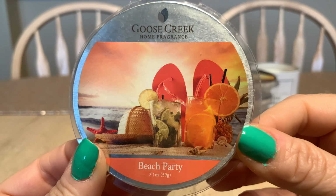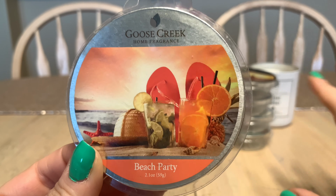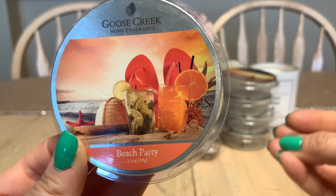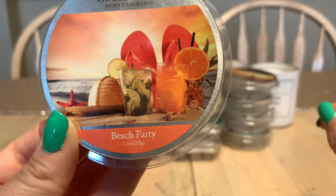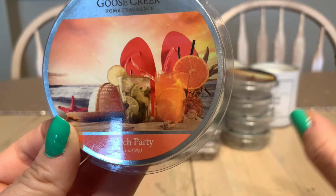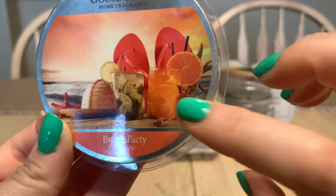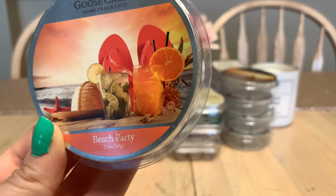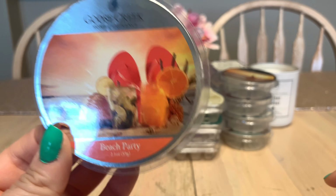And then we have Beach Party, which is fantastic: juicy, fresh, zesty, fruity. There's a picture of a mojito and an orange citrusy drink. But what I really get is a mint mojito, with the mint, the lime, the gin, and then over here I think it's almost like a white rum, and then you've got the zesty oranges and things like that. So almost like a pina colada, with orange instead. But yeah, I really enjoyed this one. I would definitely purchase this one again in the future.